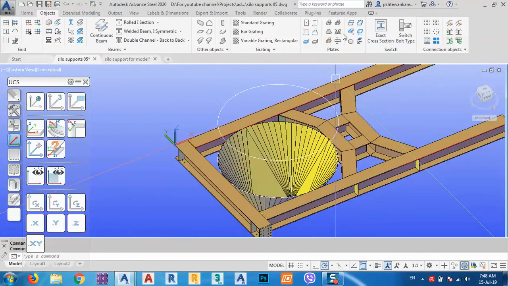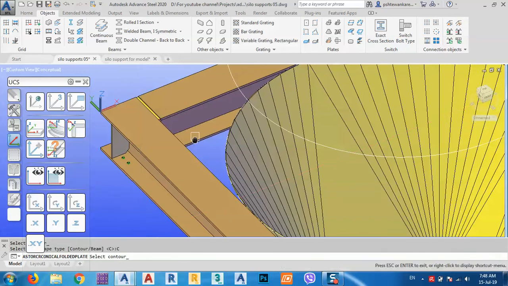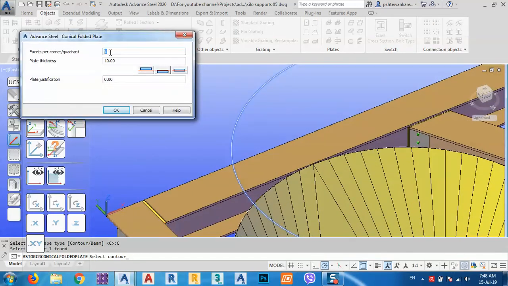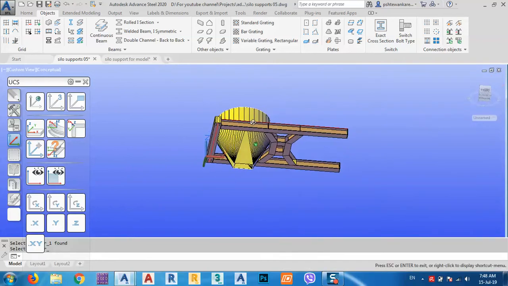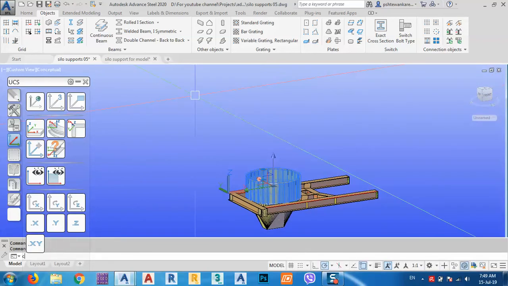Okay, after that, again from conical plate, we can use contour, circle, space, click here, contour, second circle, space. Again, now we want to be 32, and again 5 millimeters. It's just like this. And after that, we can just select this one and copy it.